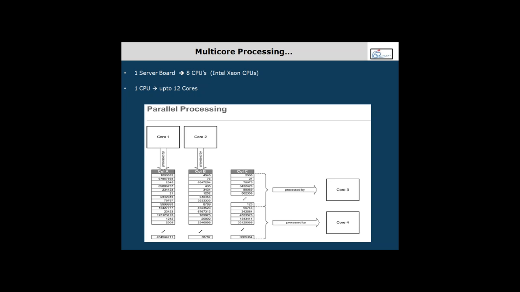So with this advancement of hardware, where they can have multiple processors in a single motherboard and each processor having 12 cores, suppose I have a motherboard with 8 processors, each holding 12 cores, how many cores do I get? 96. So 96 is a huge number. Normally, if you look at systems being implemented, you implement with say 12 cores. But imagine a system with 96 cores.